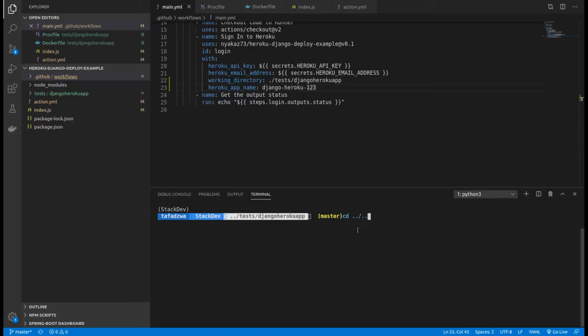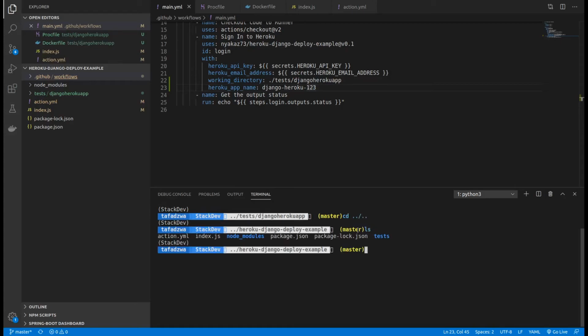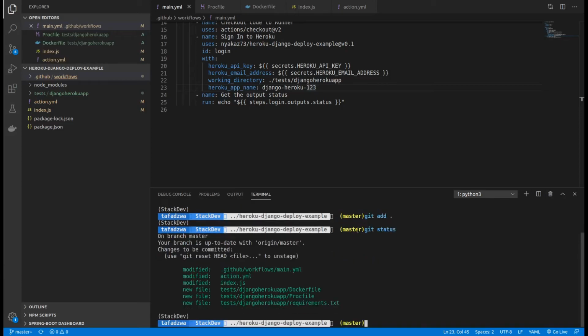To do that, I will commit everything, including the application, and update the version as well. So I need to add everything, right? After I have added everything, I can say git status.